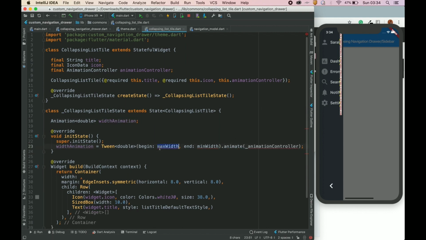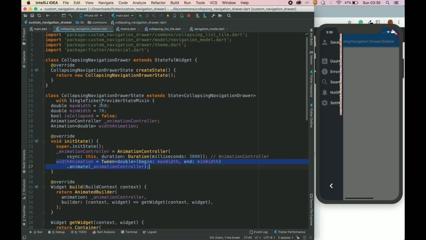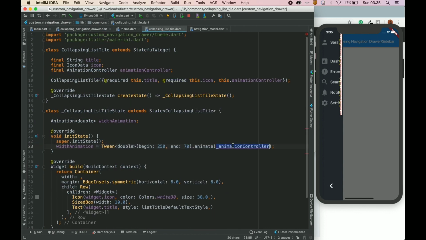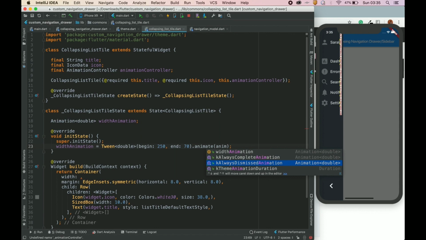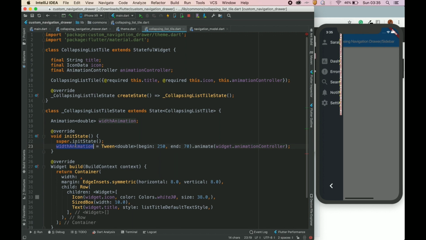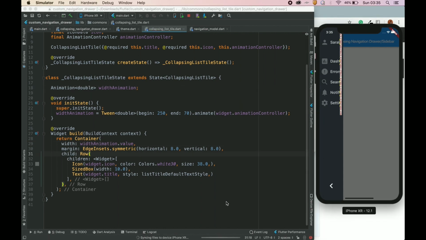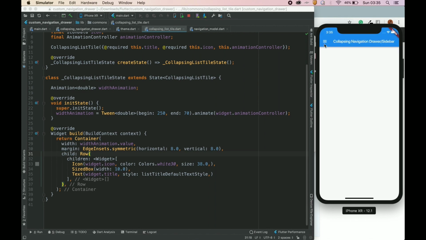And since this is also not known, I think you can import it. If you can't, then you can hard code it right now here, or you can put it somewhere globally so that you can use these two things everywhere. And this is our animation, widget dot animation controller. So this width animation is there. Now we can change the width when the animation starts. So let's run it and see how this behaves now.